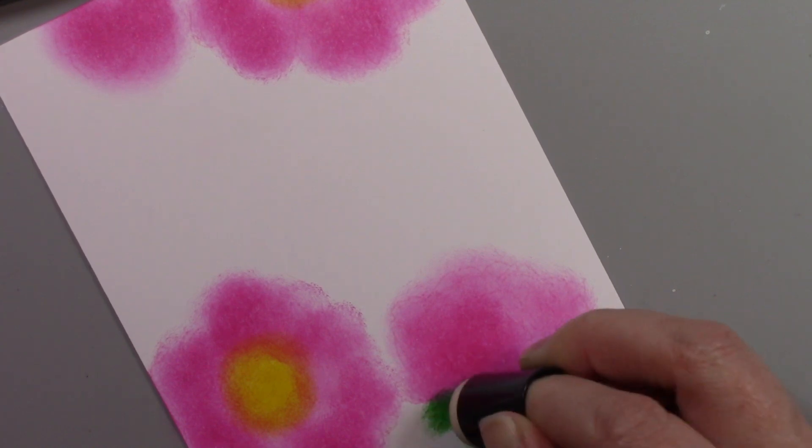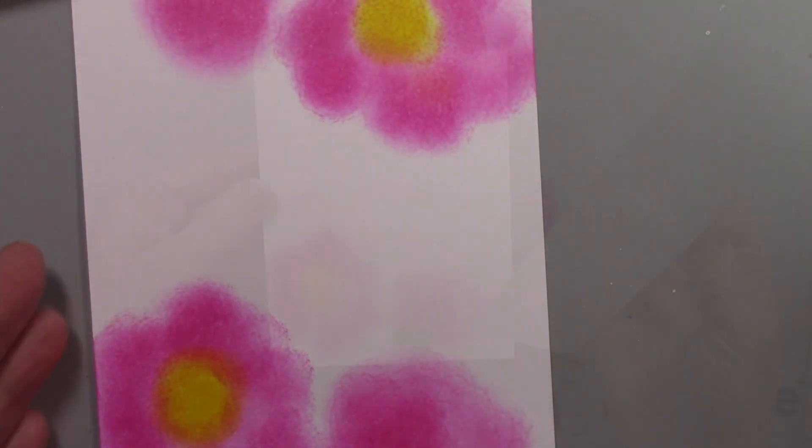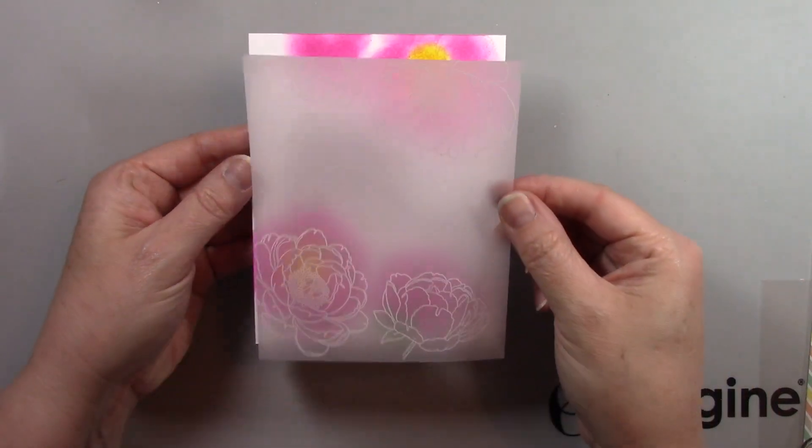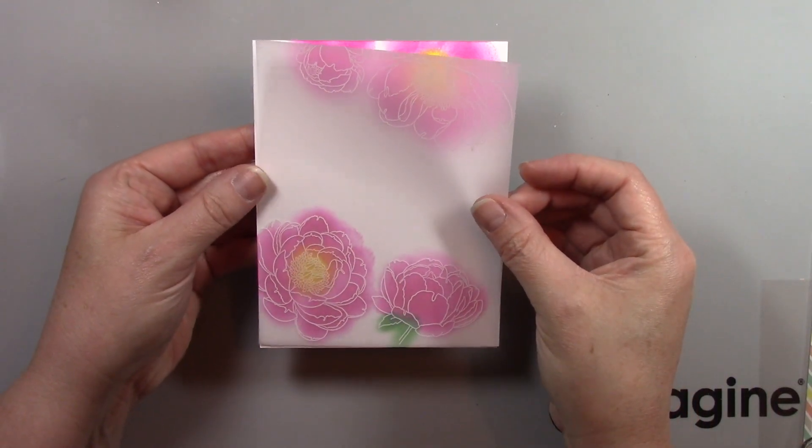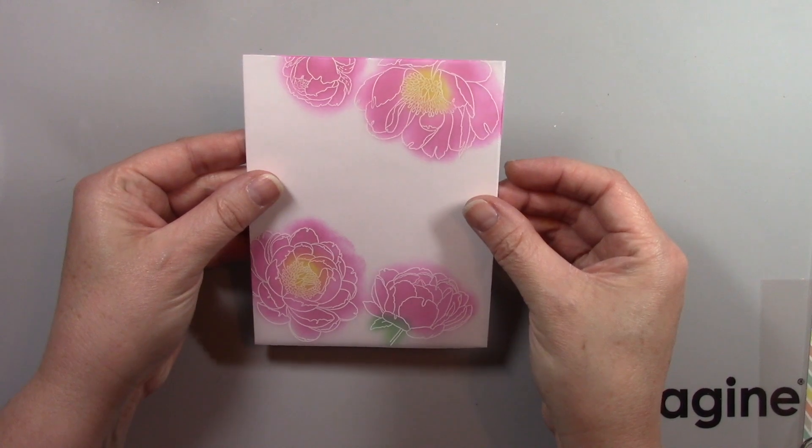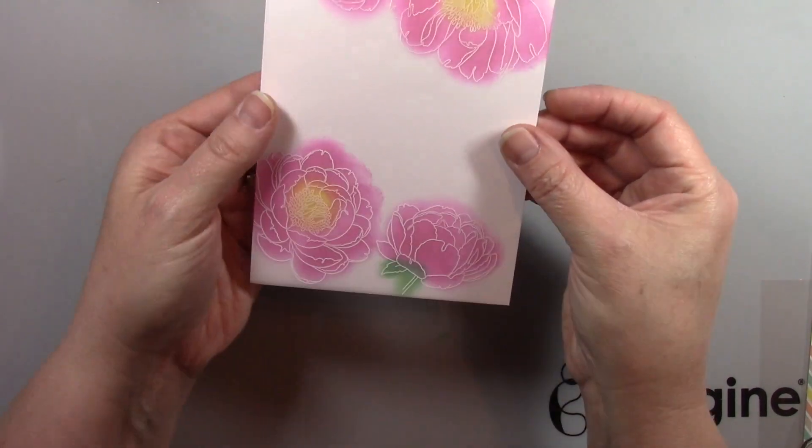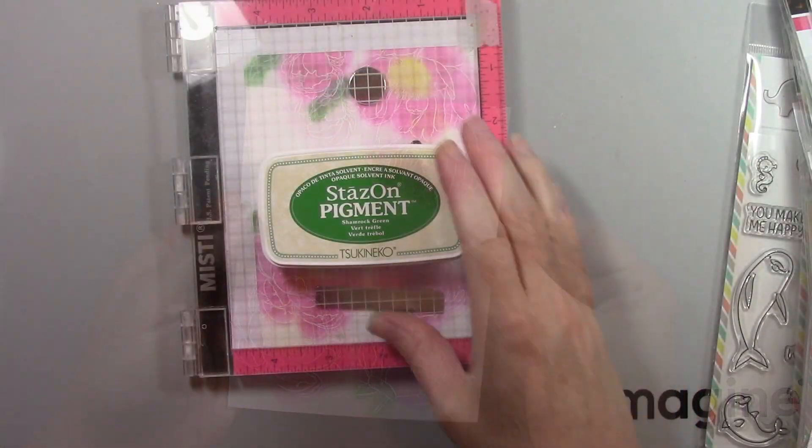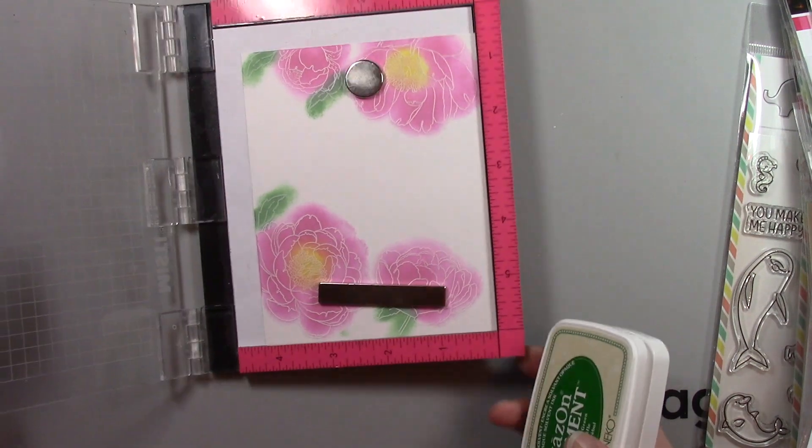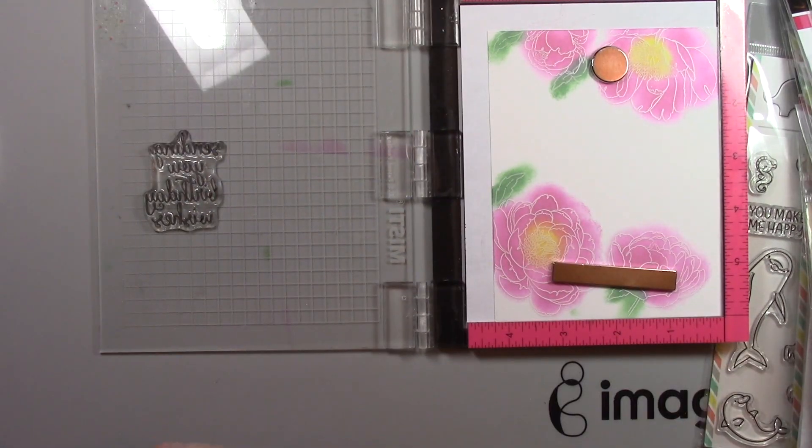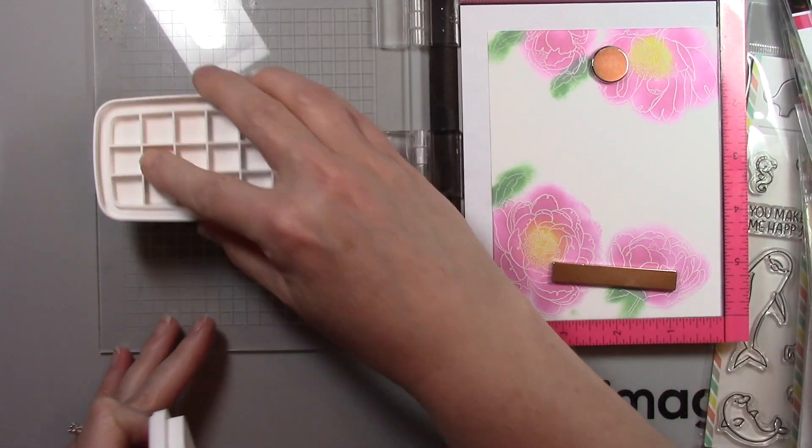Now I will tell you I like the addition of the green so much that I do go back in and stamp more leaves later on top of the vellum and on the cardstock in the same fashion. But you can see when I add the vellum to the top of this card it really defines those flowers and gives a very unique kind of artistic look to the flowers.